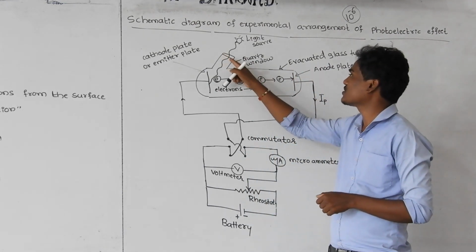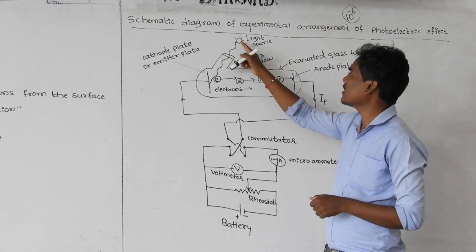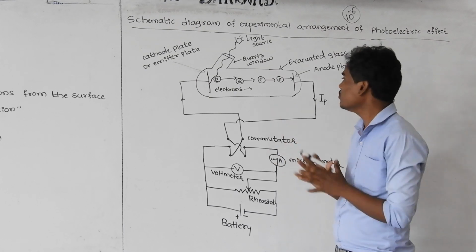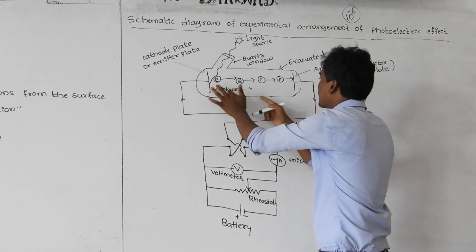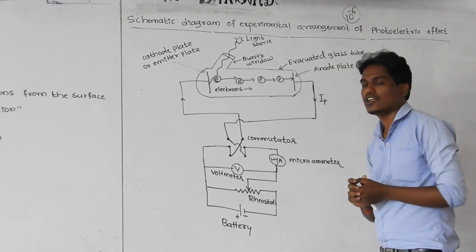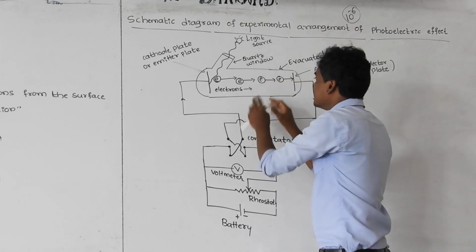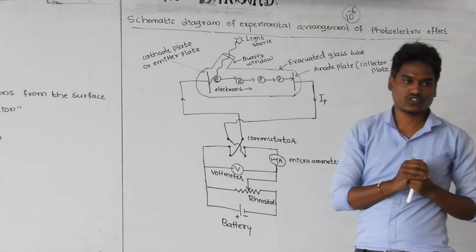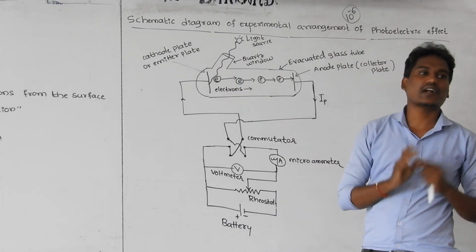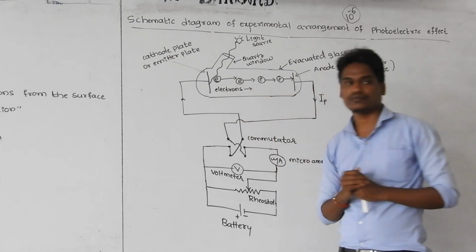Here is the glass system, which we call a quartz window. Through the glass, the light enters into the evacuated glass tube. This is a totally evacuated glass tube. Why is it called an evacuated glass tube? Evacuated glass tube means a glass tube which is free from air particles. There is no presence of any air particles inside the glass tube. It is completely vacuum.